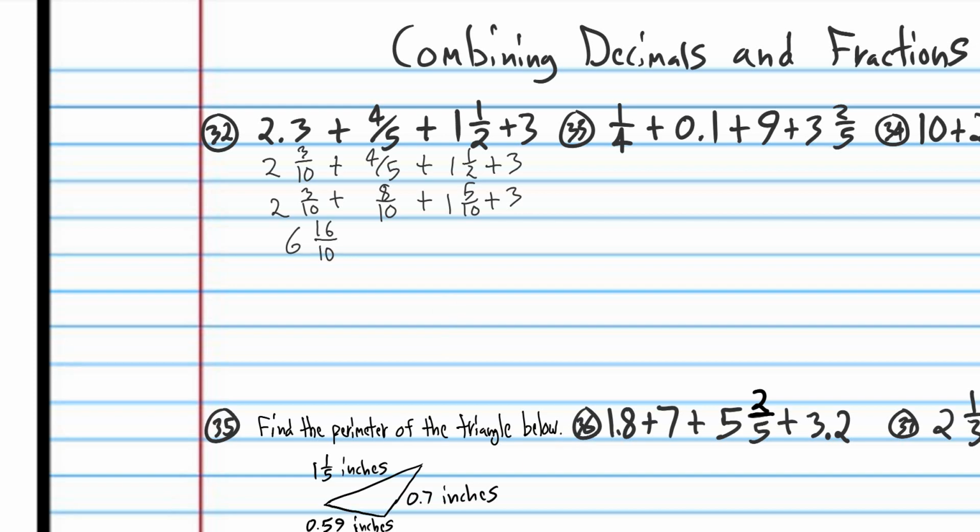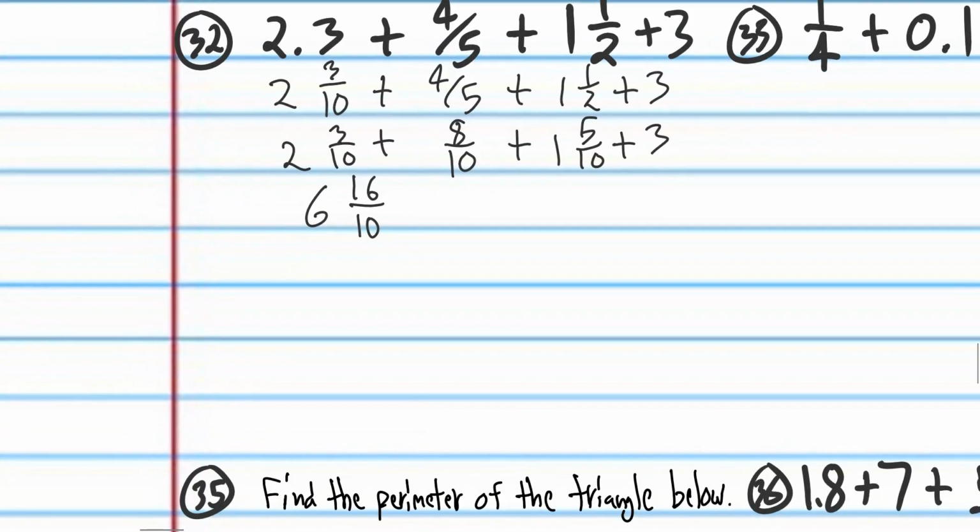But we have a problem here. We have two problems. One problem is that this is not reduced. In other words, we can use the fundamental principle of fractions to get smaller numbers. But another problem, a bigger problem, is that this is an improper fraction. So what we have to do is interpret this mixed number and separate it. What this means is 6 plus 16/10. I don't know if you remember that, but that's what a mixed number is. When you put a whole number next to a fraction, it means that you're just adding those up. But we write this in a more compact form. So I have to separate these two.